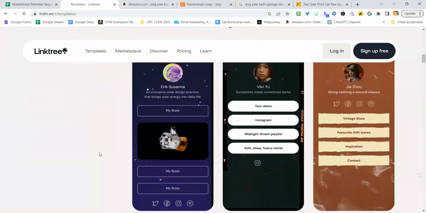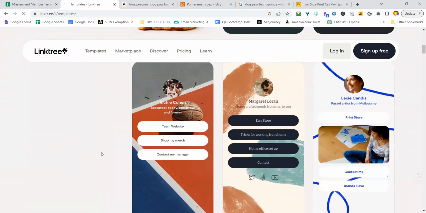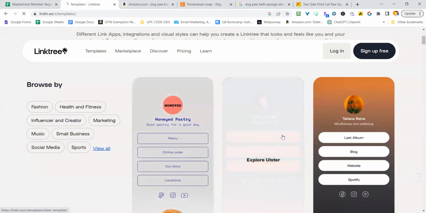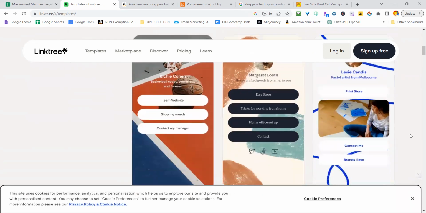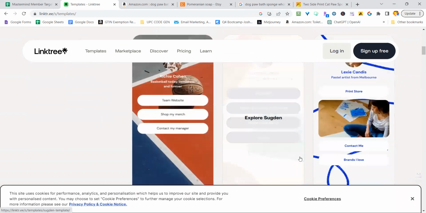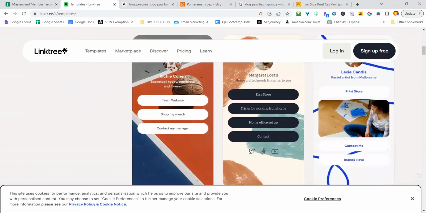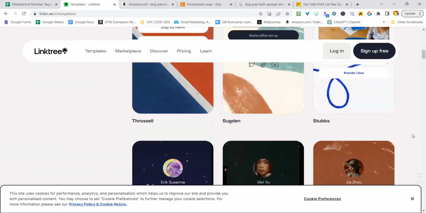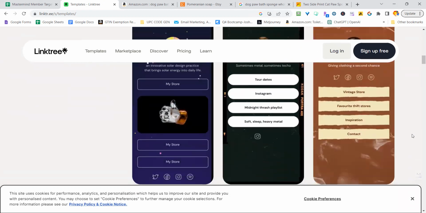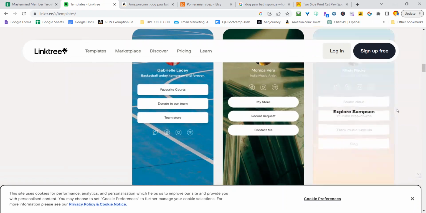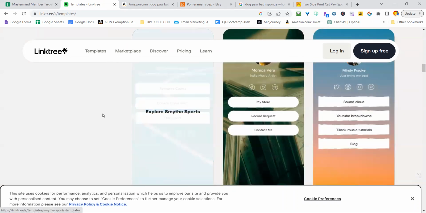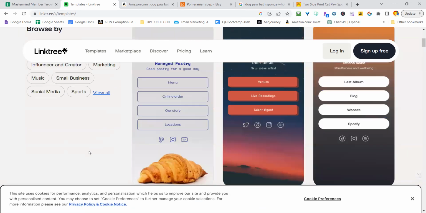Can you see the screen? Yes. So it's basically a directory of all of your assets. So one is your website. One of them could say shop, which takes you to Shopify. You get to choose what these different things say. This one says Etsy store, the very first one, the black one there. Another one might say follow me on Instagram, and the next option will say contact us, right? And I think it's free for a certain amount of links. TikTok music tutorials, my store, donate to our team. It's basically a virtual landing page.